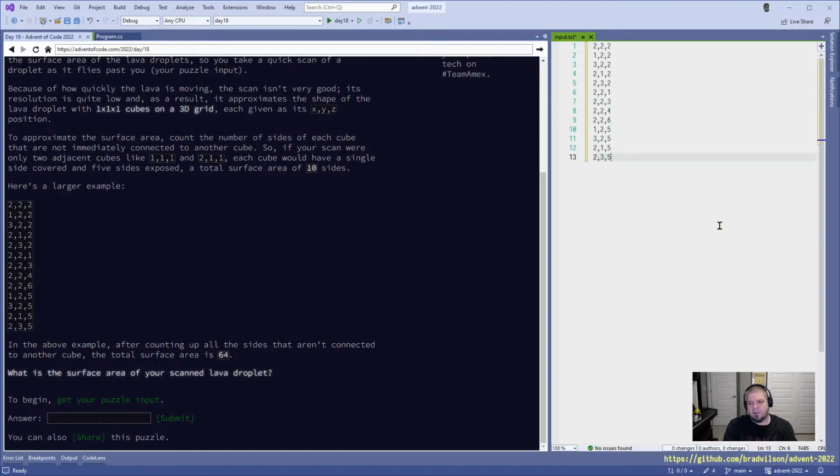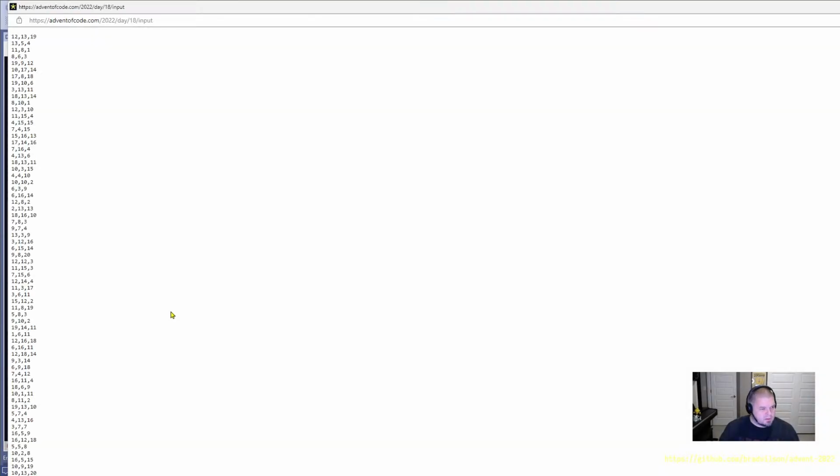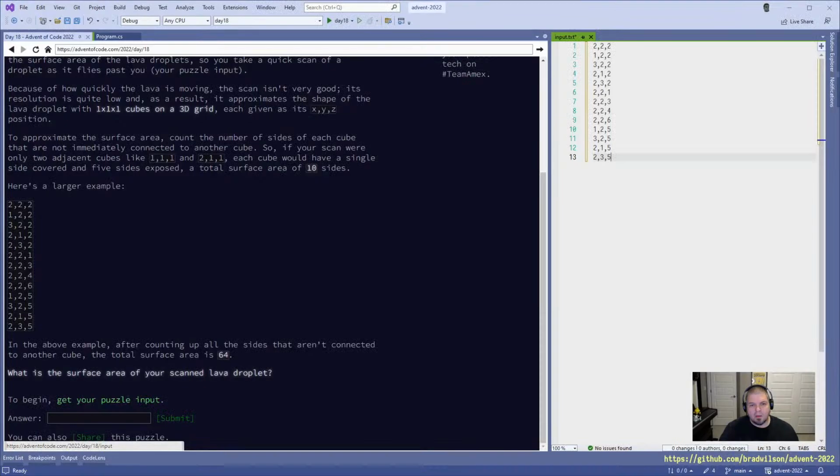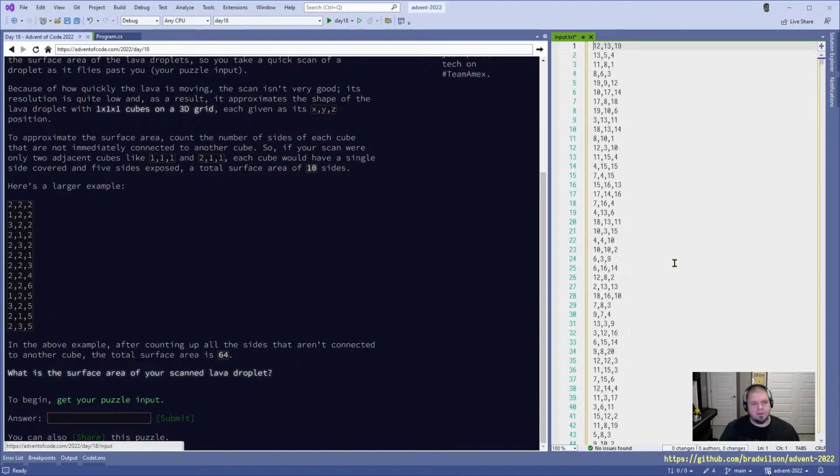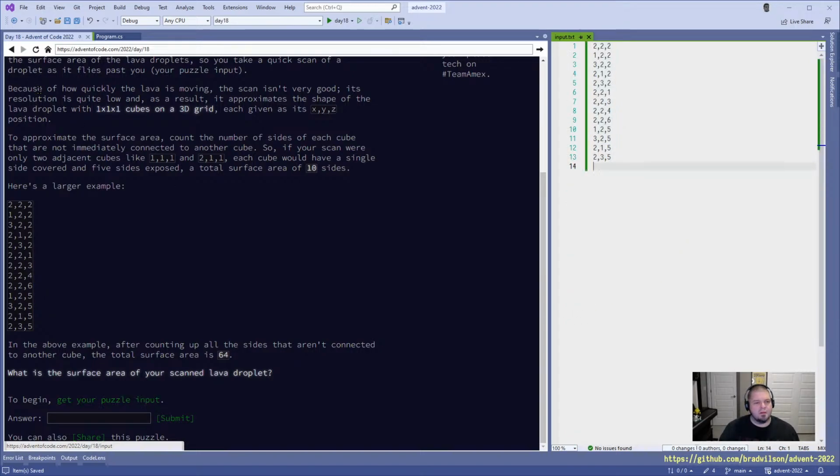Well, the easy way to solve this is to just throw them all into a hash table, right? And then evaluate each. I guess that would probably work. And my puzzle input is about 2,800, so that's not excessive in size.